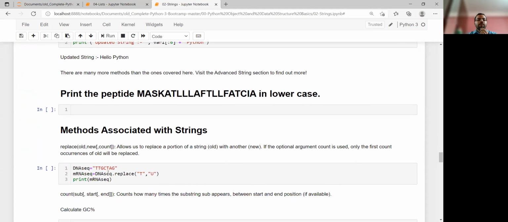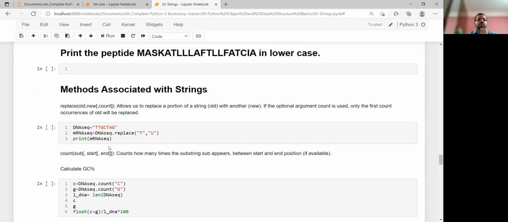Okay. So today, another thing is how we can replace some character, whether it is a DNA or amino acid or protein or whatever the sequence is. So we can change some sequence character by another character using the replace method.